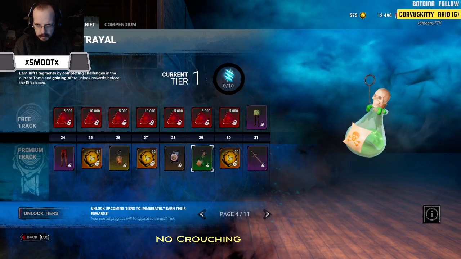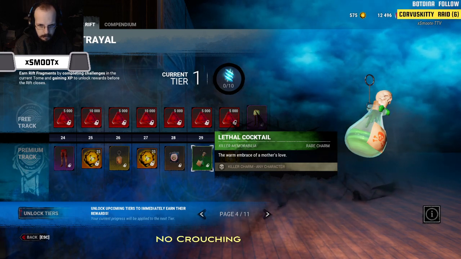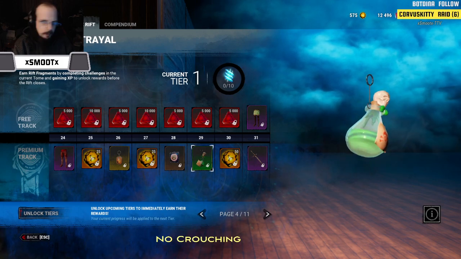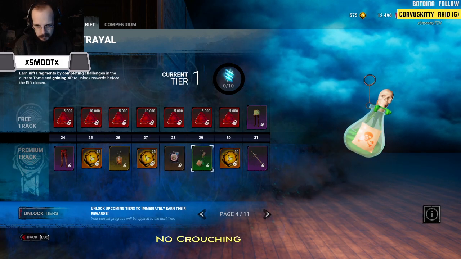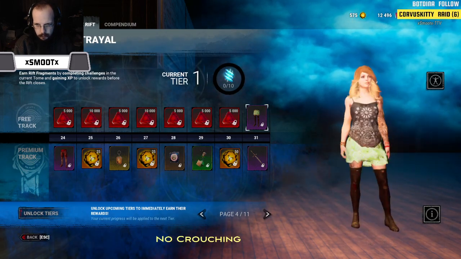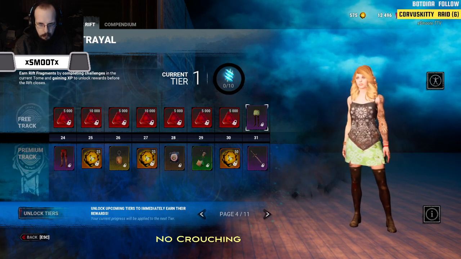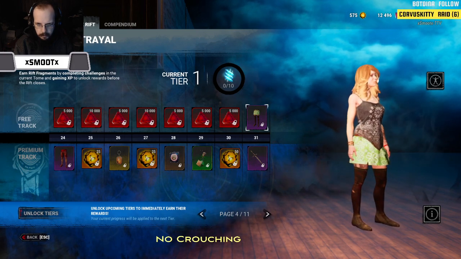Moving right along, lethal cocktail. It looks like something for maybe Blight, I want to say. The warm embrace of a mother's love. Wow. Maybe we could throw that on for a clown. I guess, I don't know. St. Patrick's Day skirt for Kate. I mean, it doesn't really work with that top, but the skirt alone looks pretty good. I like it.